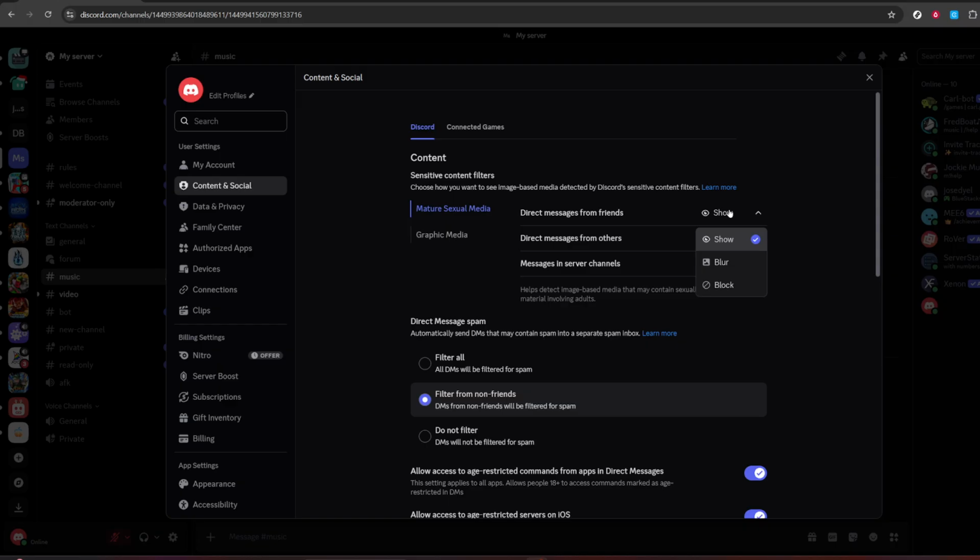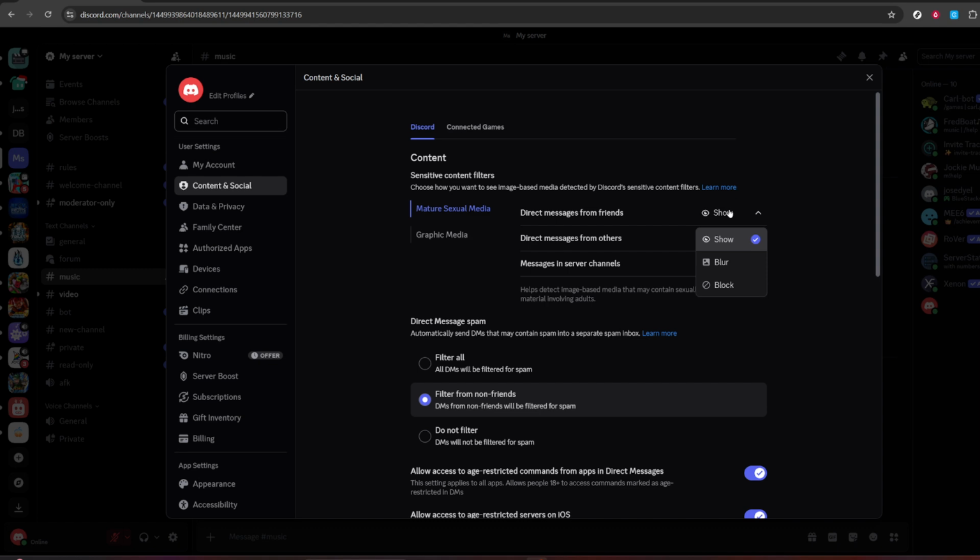Just below, you'll see filter choices you can tailor. Typically, you can pick between hiding sensitive content, showing it with a warning, or showing it outright. To effectively disable the filter, choose Show. Keep in mind, changing these options doesn't change what other people post. It only affects whether Discord blocks or warns you before displaying it.